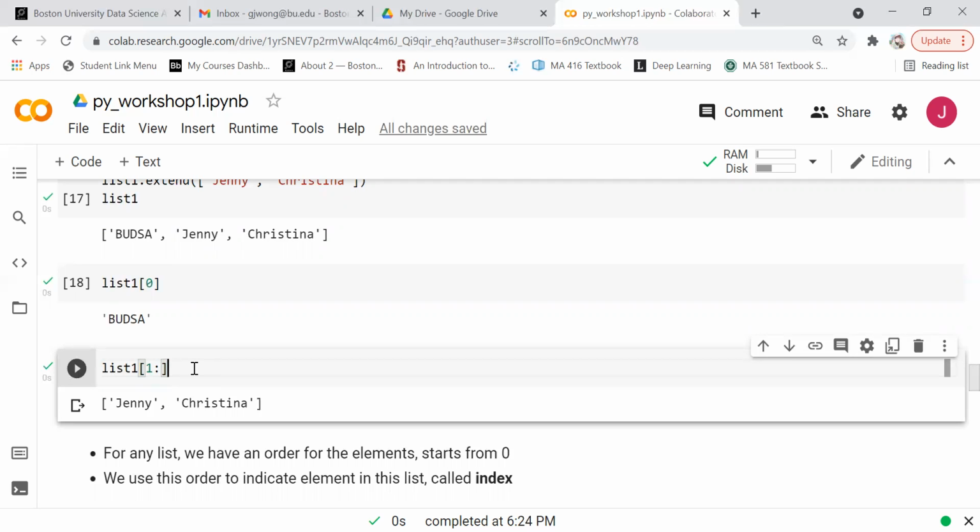So say if your list was longer than 3 elements and you wanted to slice from position 1 all the way to the end of the list, you would use the same logic. So you would use list, index 1, colon, and just a blank space.